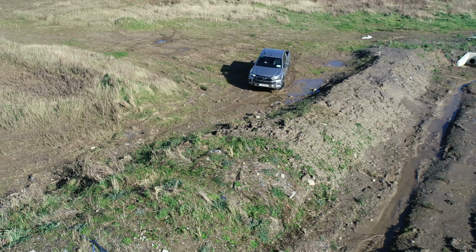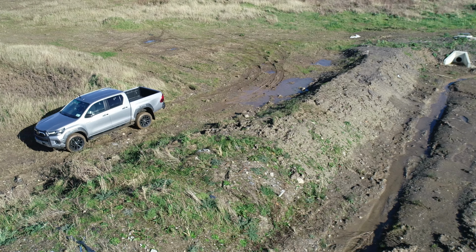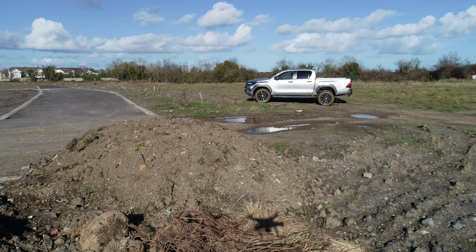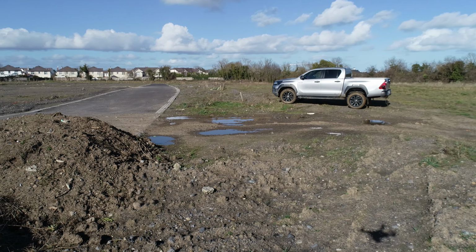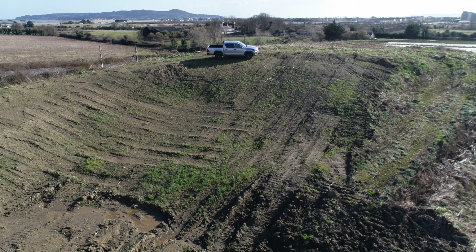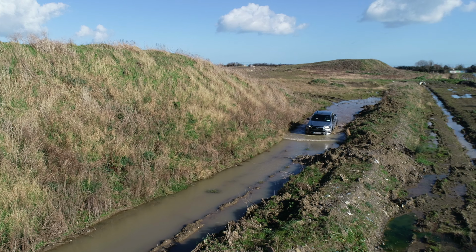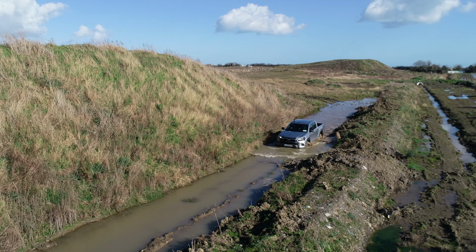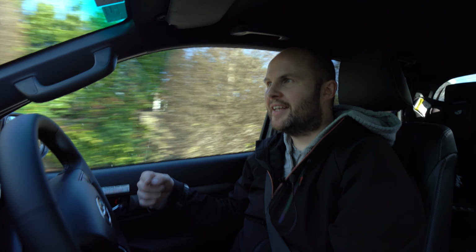The exterior design has got some new changes over the wheel arches. It's got smartphone integration and improved off-roading with lower idle engine, improved acceleration characteristics and VSC. It's got an auto-limited slip differential, 310mm of ground clearance and 700mm of wading depth if you're in water. At the moment, all I can hear is all the muck that's congealed on the tyres hitting off the underbody of the car.